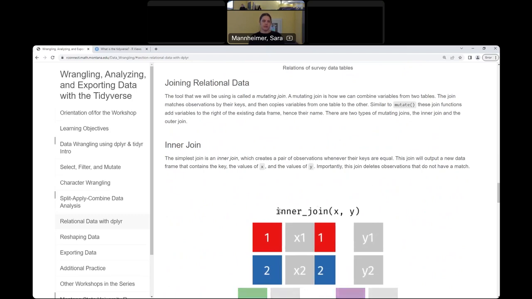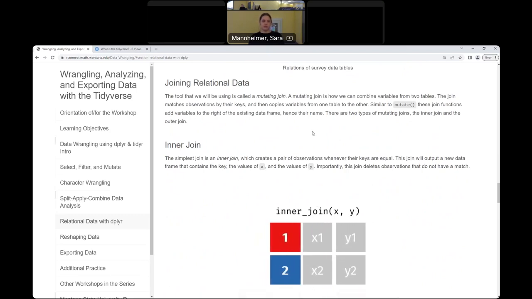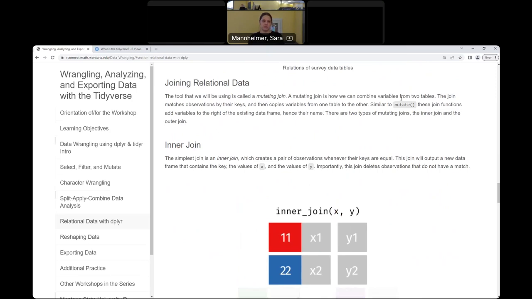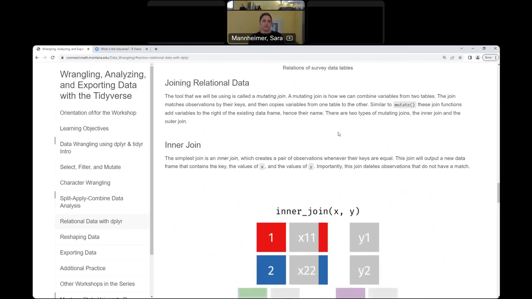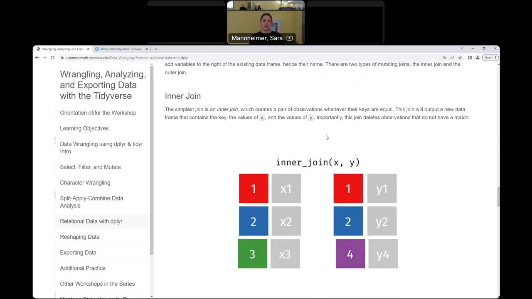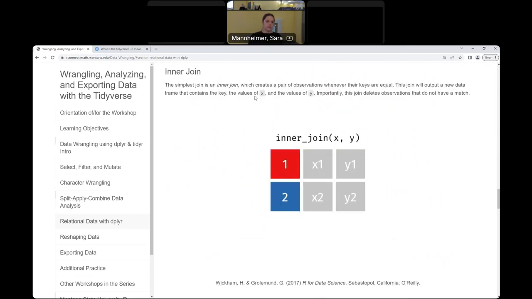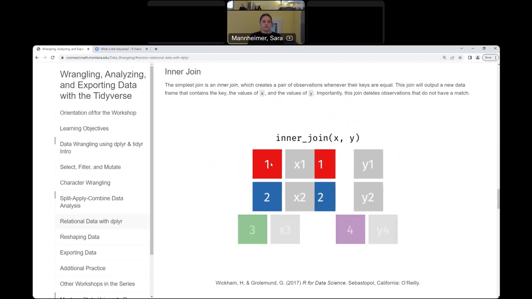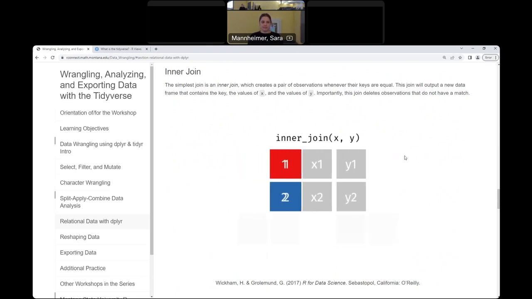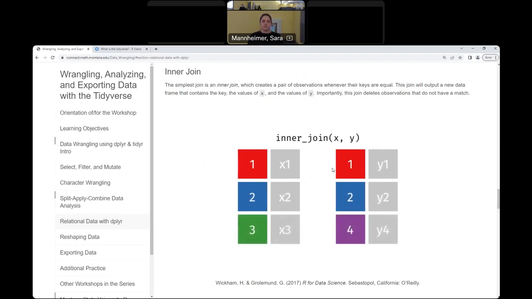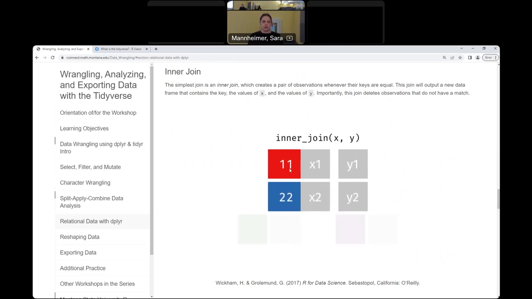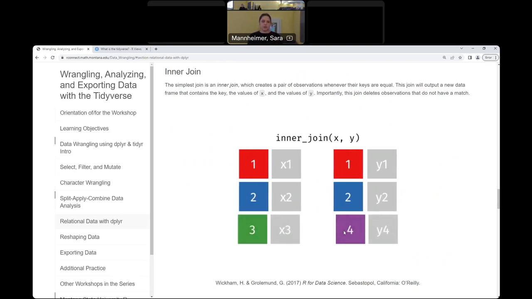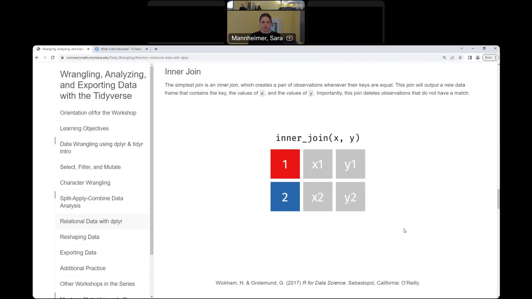We join data together with joins, and mutating joins specifically combine variables. Like thinking about that mutate function, how it creates or changes variables, that's why we call this a mutating join. There's a few different types depending on which data you want to keep or match together. There's an inner join, and there's a nice little figure here. If you think of each of these colored numbers as your IDs that you're matching up on, an inner join only keeps exact matches. There's a 1 and a 2 in both data sets, so it's only pulling out those observations to join together. And because there's no match on either side of 3 and 4, it's getting rid of those.